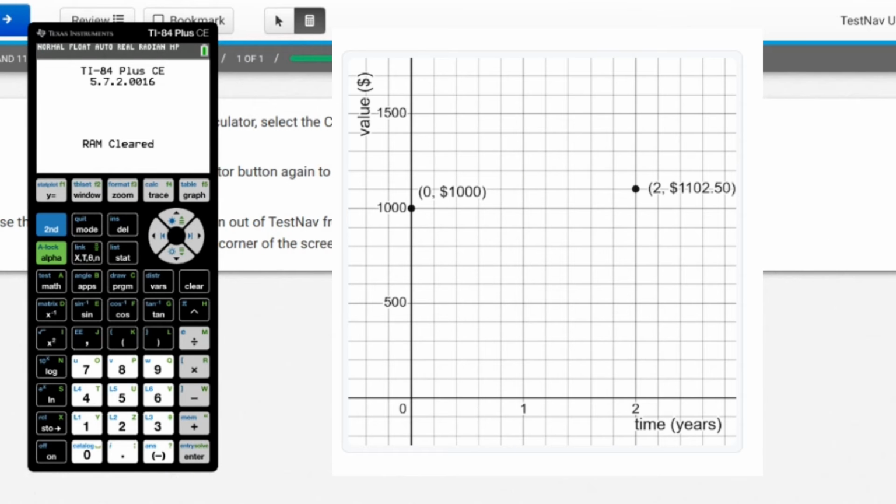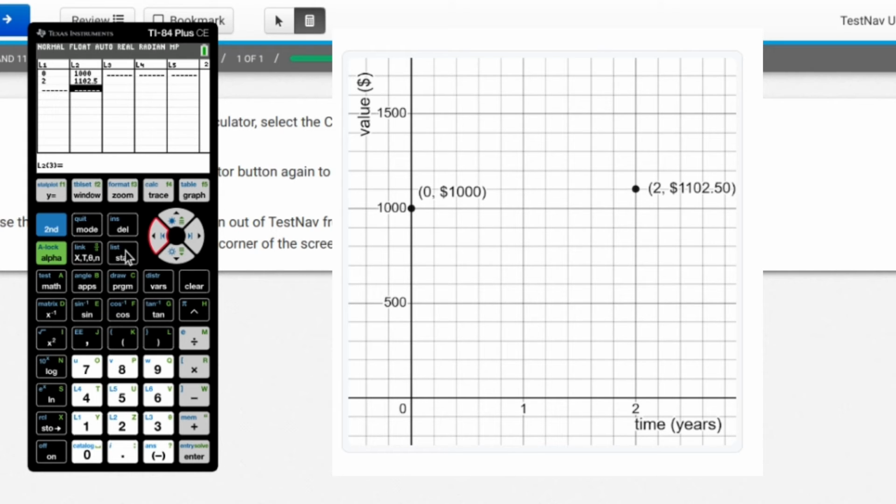All right, linear equation. I can handle this. Even though I really don't need a calculator for it, I'm just going to do it anyway. Stat. Edit. I have 0, 1,000, so let me put those points in at a time to keep things consistent. That is a 0 and not a 1. 1, 0, 0, 0. Okay. My other point is 2 and 1,102.50. So those are my 2 points.